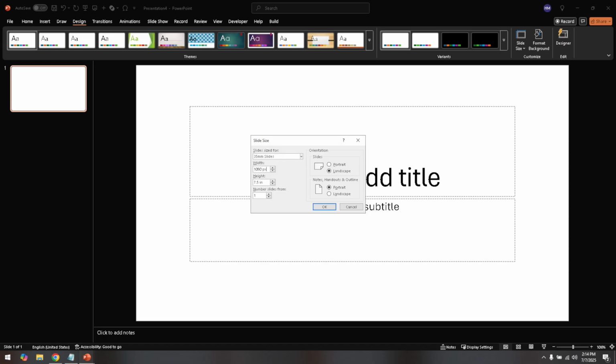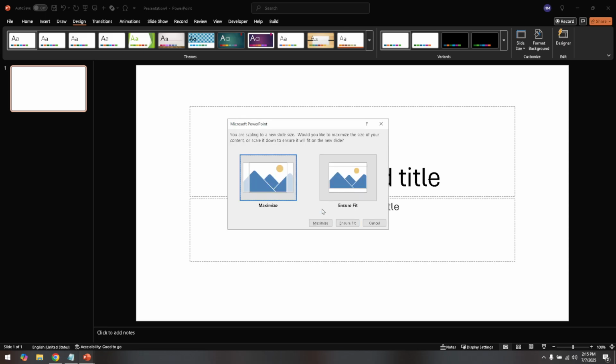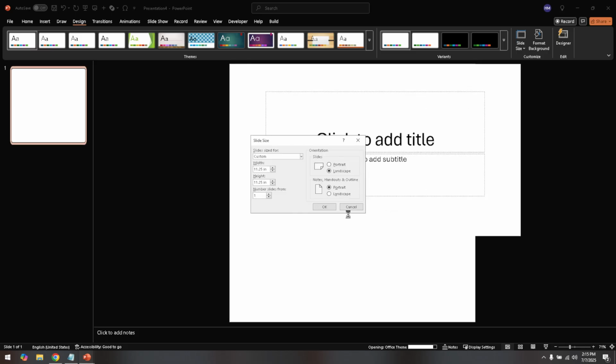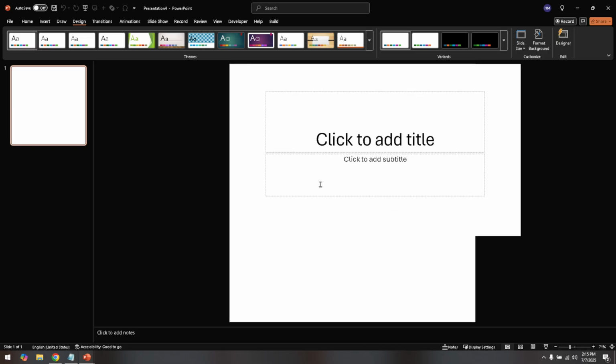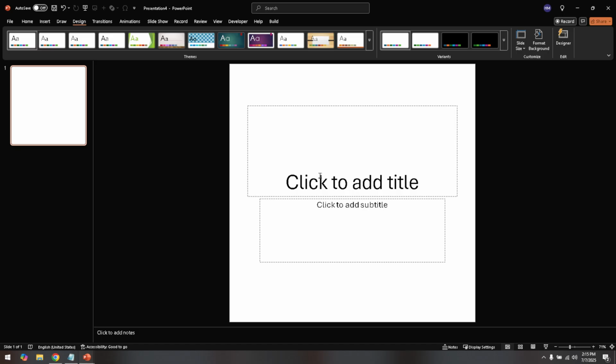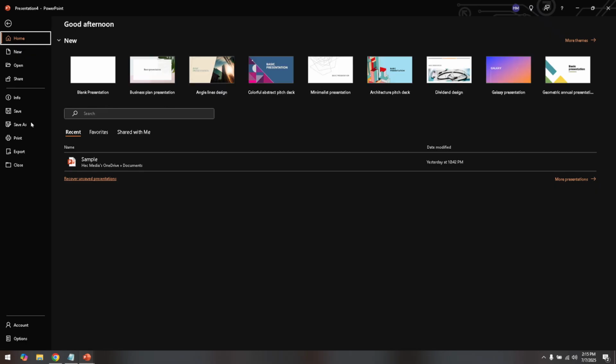With your slide size set, it's time to prepare your design for export. Go to the File tab in the top menu. From there, select Export. This is an essential step because we're aiming to turn your PowerPoint slide into an image file. As soon as you're in the export menu, select Change File Type. Here, you'll be presented with several options for different file types. For Instagram, a JPEG will work perfectly, so go ahead and choose that option.